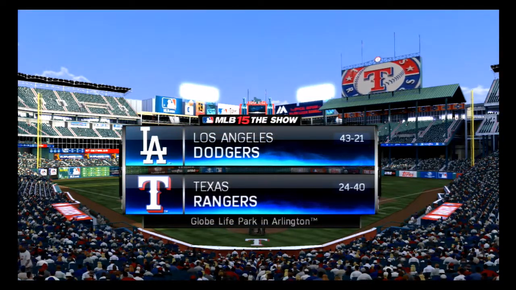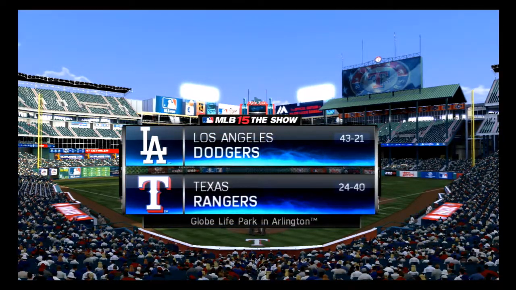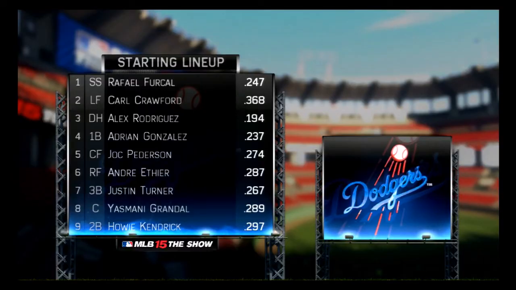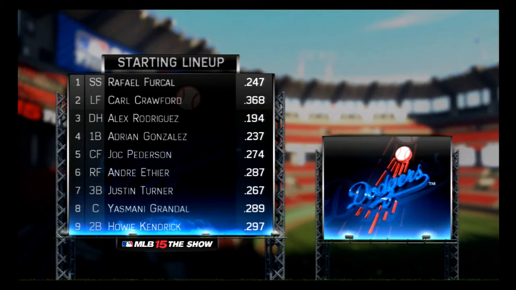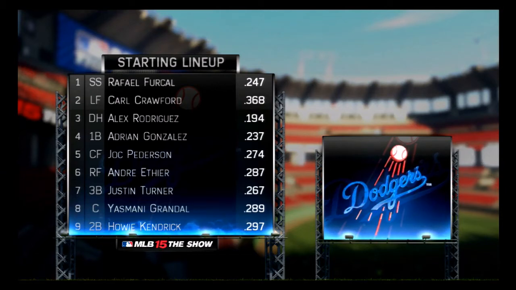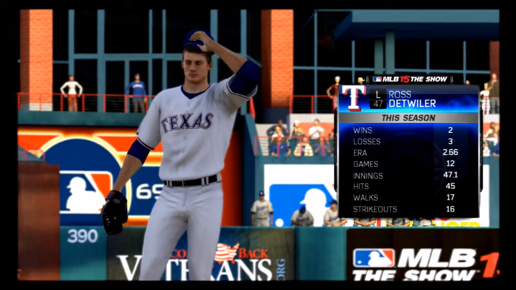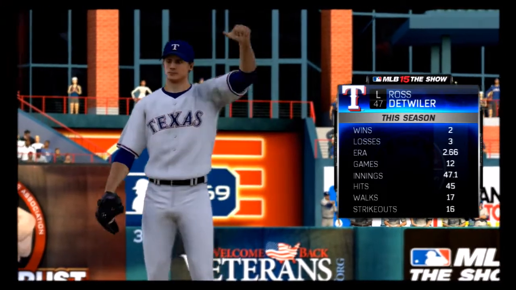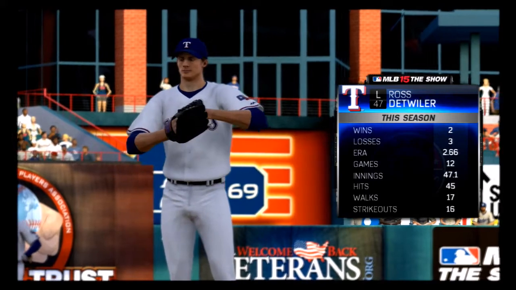And today we're going to be playing against the Texas Rangers, who are 24-40 and just having a really bad season, so hopefully we can beat them. And here is my starting lineup for the Los Angeles Dodgers, and as you can see, Alex Rodriguez is a DH for today's game. This is the first time I've ever played the Texas Rangers, so it should be interesting whether I win or lose this one. And here is the pitcher for the Texas Rangers.